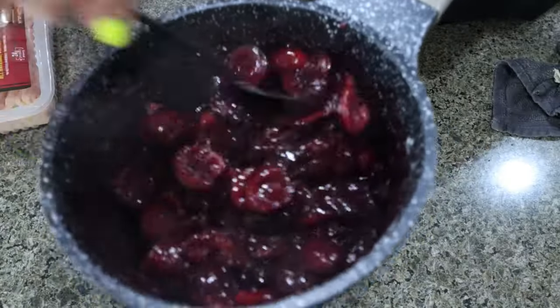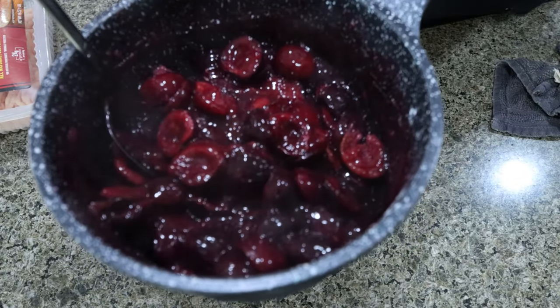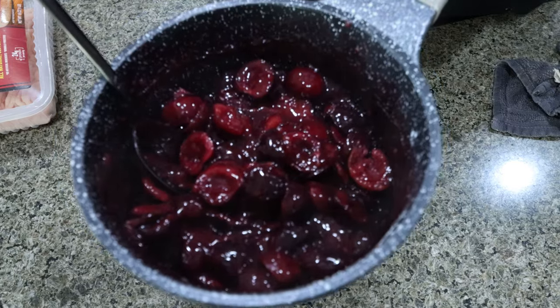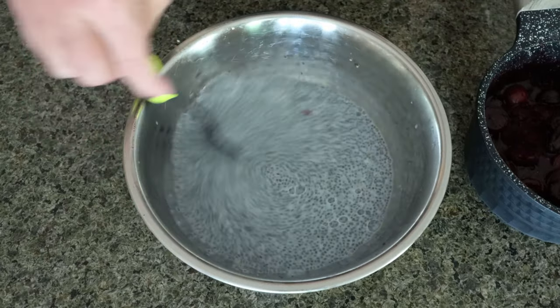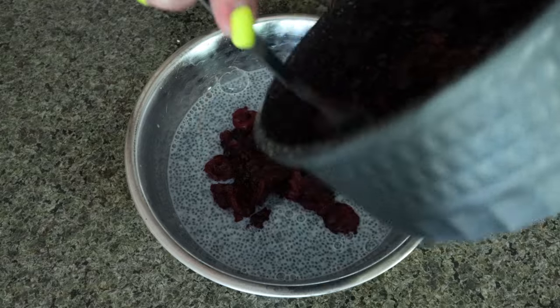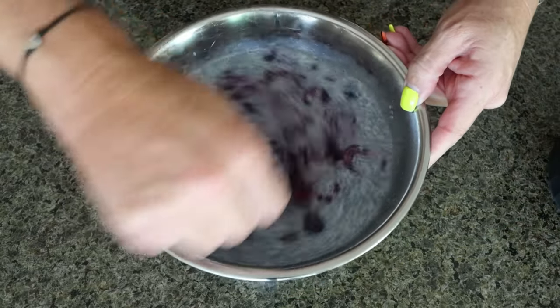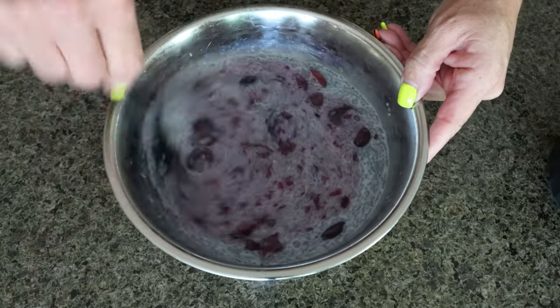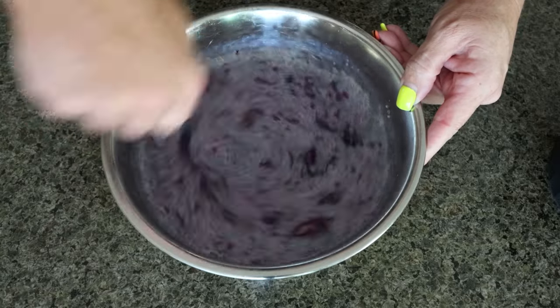Here's our compote — this looks so good. I'm going to set this aside. The chia pudding does need to stay in the fridge for a couple of hours to set. Once it's set, we'll stir in our compote. Three hours later, I just pulled the chia pudding out of the fridge. It's about 70% set, so I'm going to mix in the cherry compote. Just stir that right into the chia pudding, then put some more saran wrap on top and throw it back into the fridge and it'll completely set up.